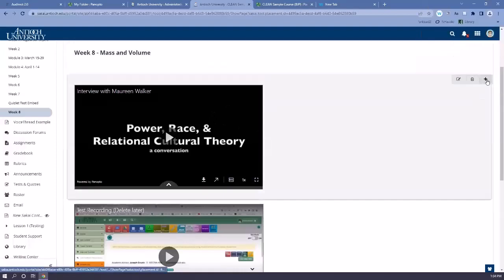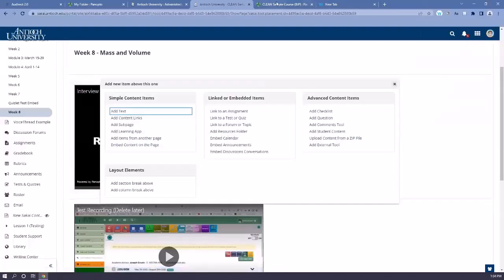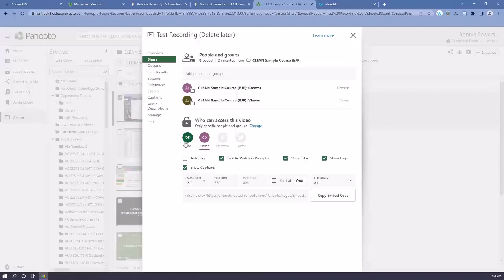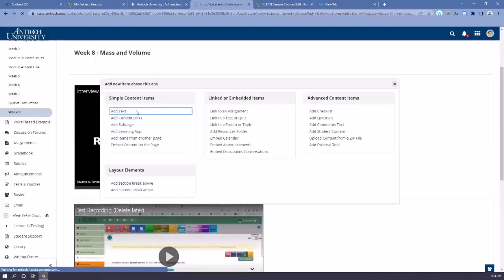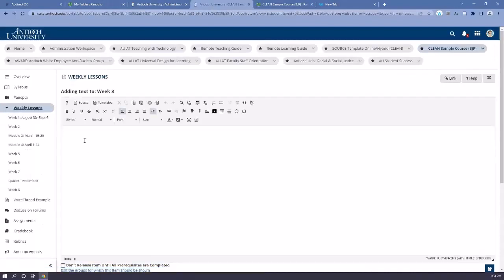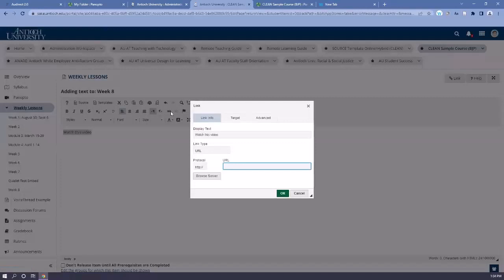And if you don't want to take up that much space on your course, you can just grab the link and then in your Sakai site, you can just add a link that says watch this video. You can link the text using the link icon, paste in the link, okay.